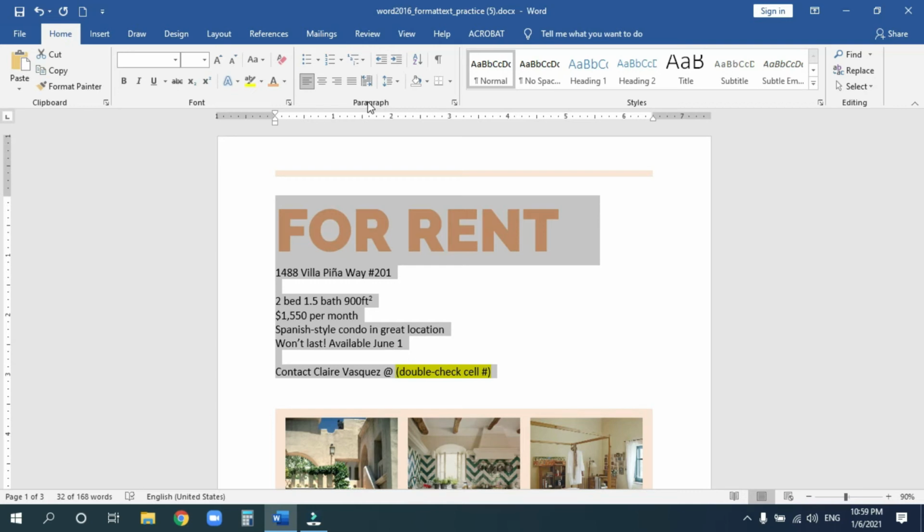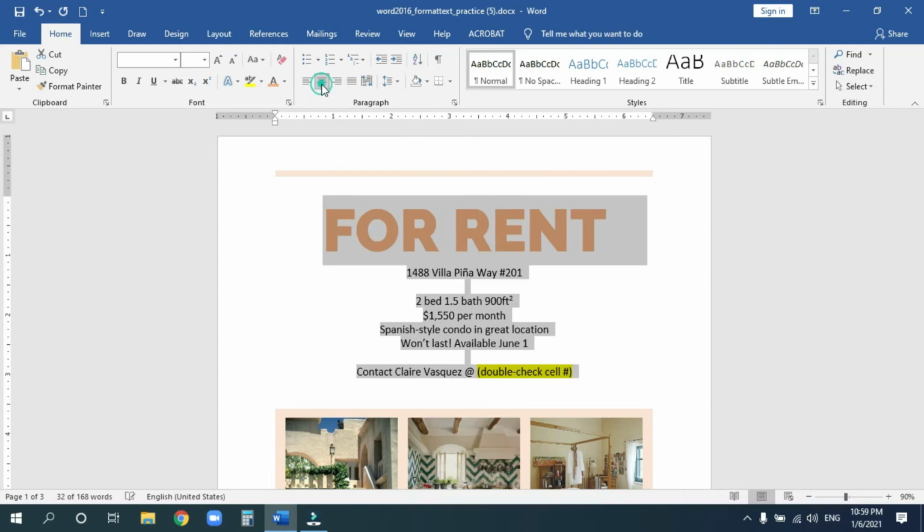Go to the paragraph group and look on the very bottom left, you're going to see Align Left. The keyboard shortcut here is Control L. Boop. Oh no, nothing happened because it's already aligning to the left side. Let's go over here to the next one. We're going to line this one up center, and the keyboard shortcut for this is Control E. Boop. There you go. Look at that.